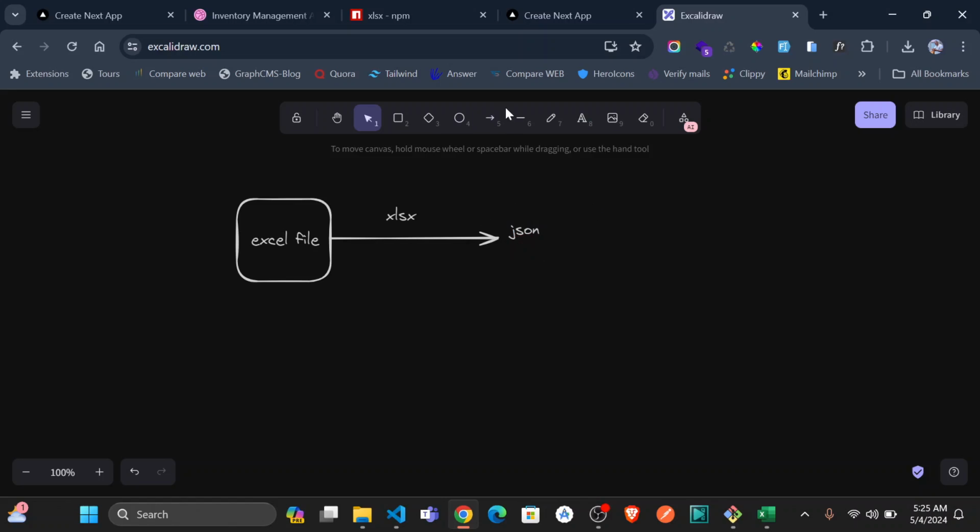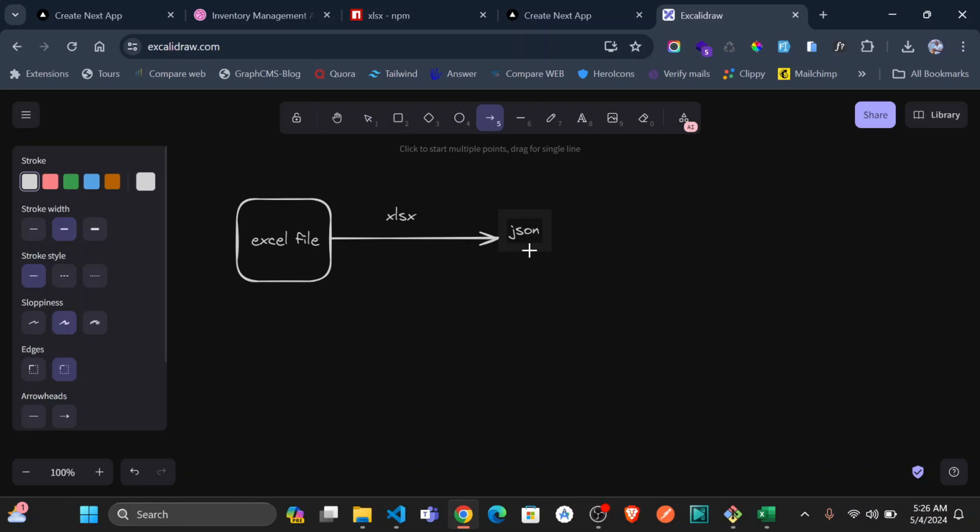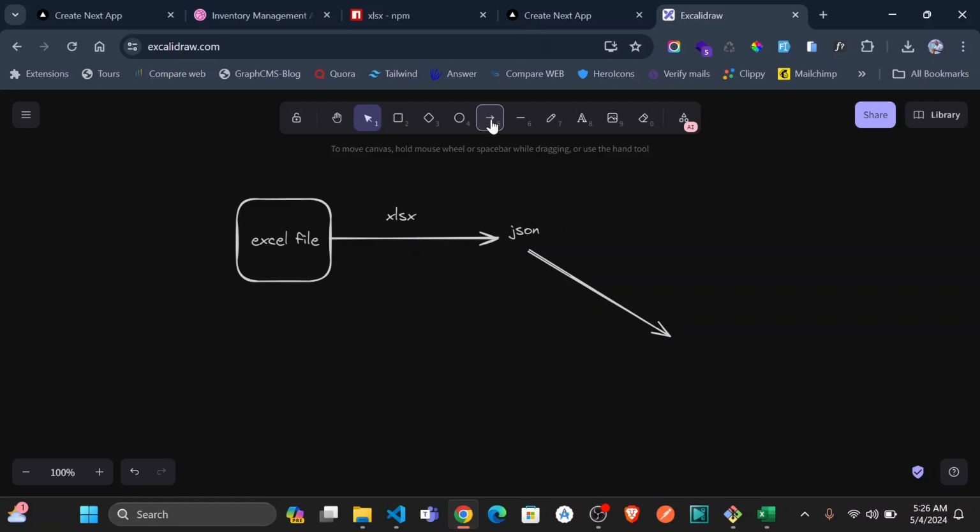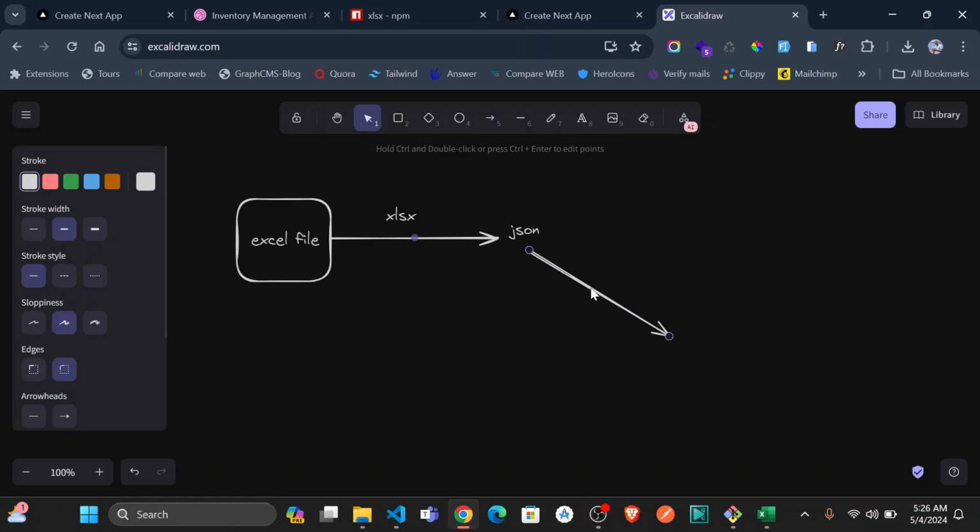I'm just going to show you that from here we can do a number of things. For instance, we could come and duplicate this maybe.